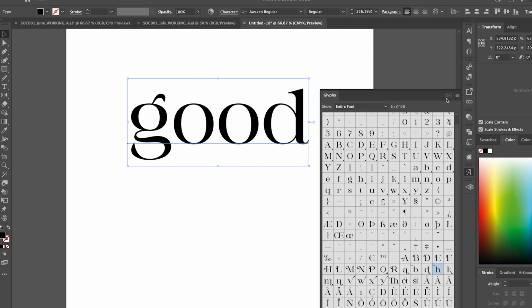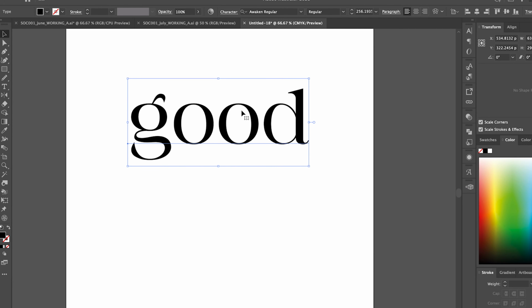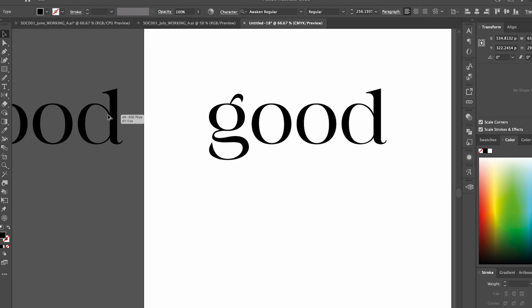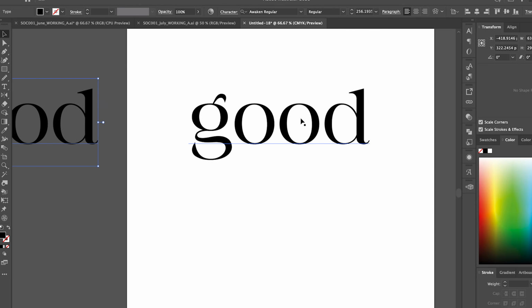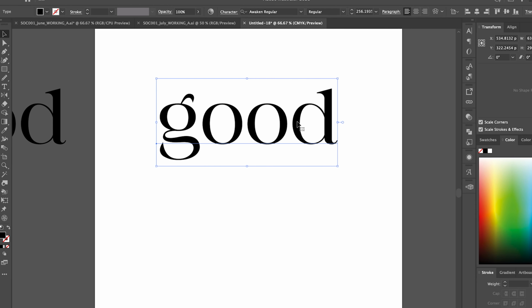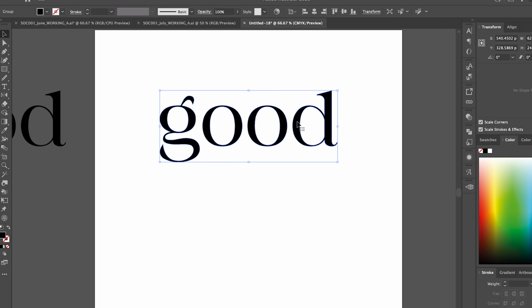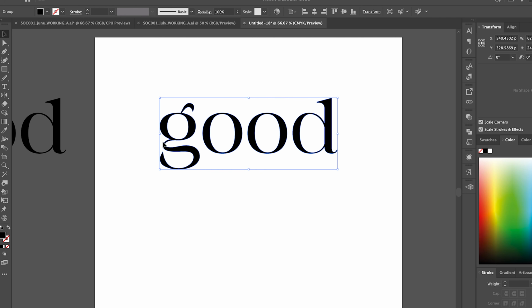Next thing I do is I will drag over the font just so I have it there in case I forget it once I have outlined it. So I press Command Shift and 0 to get it outlined so I can go in and then start tweaking the typography. The next thing that I do is I will take a step back, look at the letters and see which ones need to be tweaked.